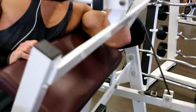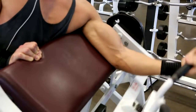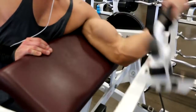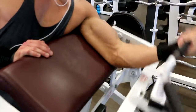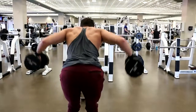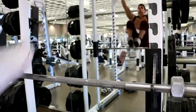Then I went on to some preacher curls on a preacher curl machine. And again, it was focused on getting that squeeze at the top. It wasn't all about the weight. It was about getting the squeeze and getting the pump. Then I moved on to some rear delts. This is the only exercise I did for rear delts. And then I moved into abs.